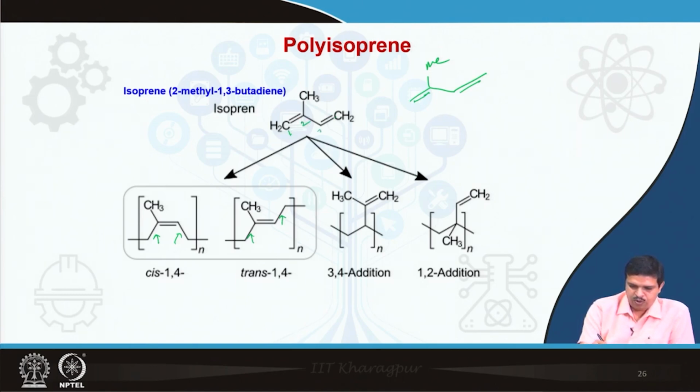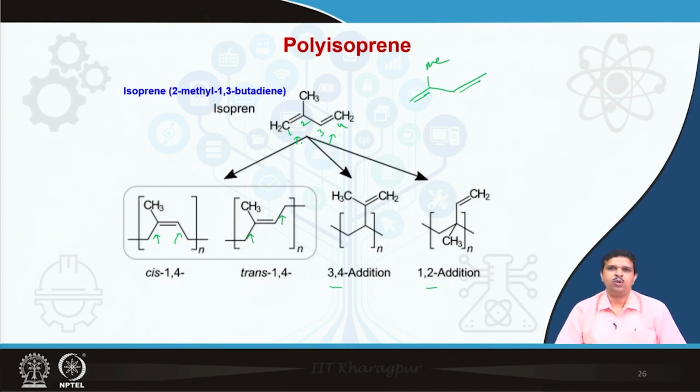1, 2, 3, 4. Okay. So, this is the 1,2 addition, that means this one. Okay. So, the polymerization is through 1,2 addition. Okay. So, this through this one. So, this is 1,2 addition, and this is 3,4 addition, that is this way, this is 1,2 this way. So, you will see that depending on the polymerization protocol, this statistical distribution will be different, and the polymer properties also will vary to some extent depending on the ratio.